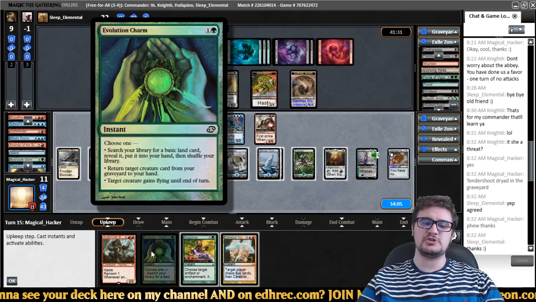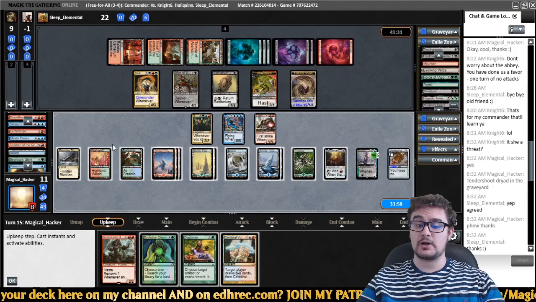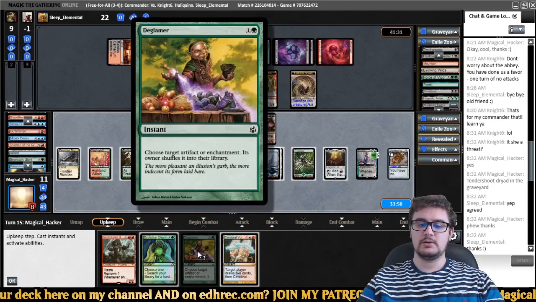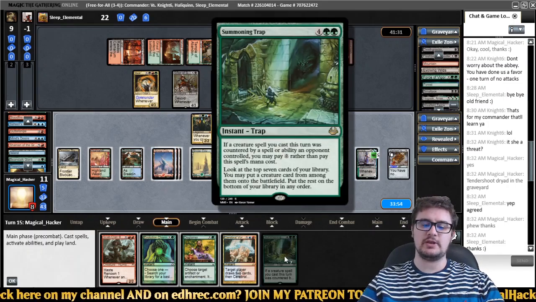And then we can go for the Evolution Charm. Oh, no, I'm sorry. We can go for the Deglamer, targeting one of our own cards to, you know, close out the game. Yeah, that'll work. That will definitely work. Let's go to our draw, see what we draw into here. We draw into a Summoning Trap.